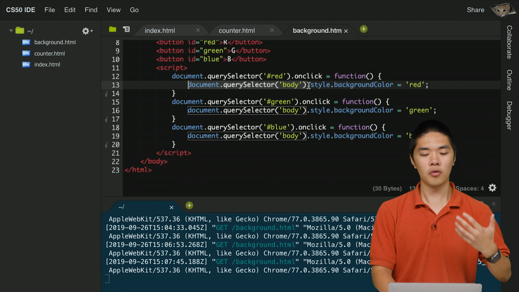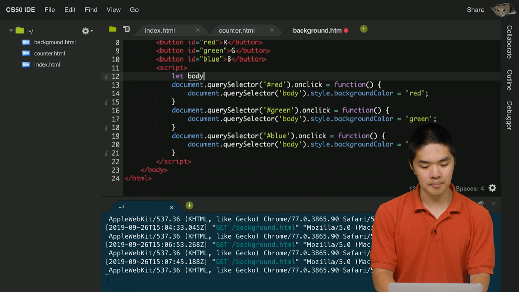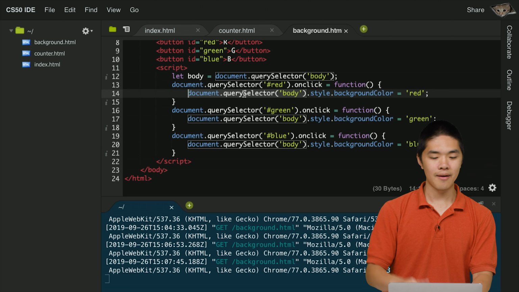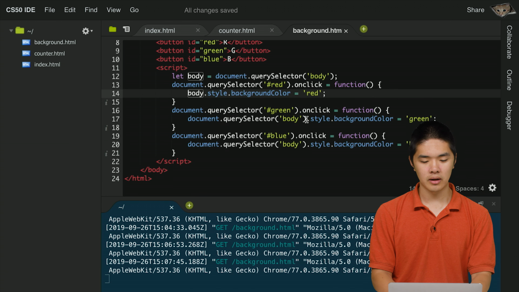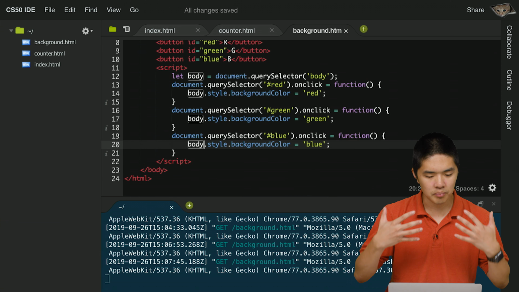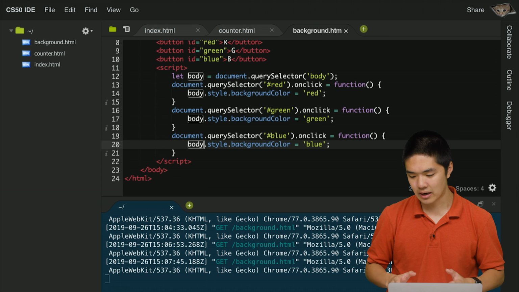Of course, you might notice that there's a fair bit of repetition of code here. I've repeated essentially the same idea multiple times, and there are a couple of ways you might want to clean this up. One initial thing you might want to do is notice that I'm calling document.querySelector body over and over again. I could just create a variable. Say, for example, let body equal document.querySelector body. And now instead of using document.querySelector body in 3 places, I could replace this with the name of that variable. I could just say body.style.backgroundColor here, and then likewise here, replace that with body, and replace this with body as well, just to simplify the code a little bit and avoid needing to repeat as much, though there is still some amount of repetition that's happening here as well.